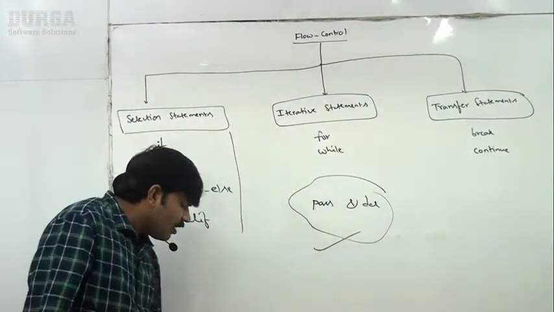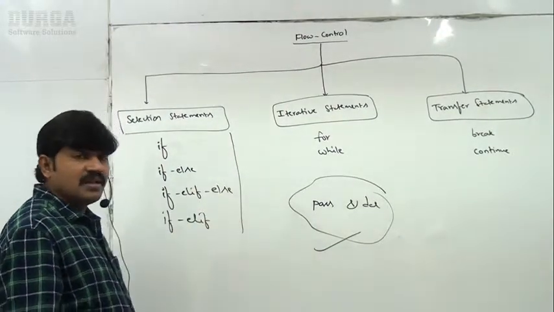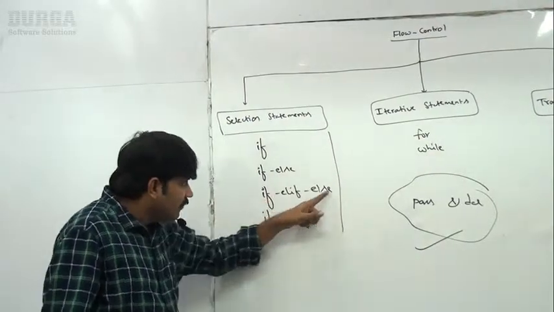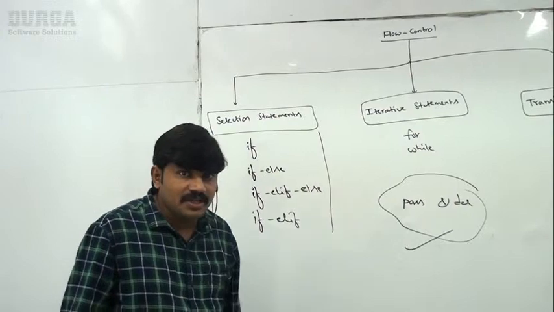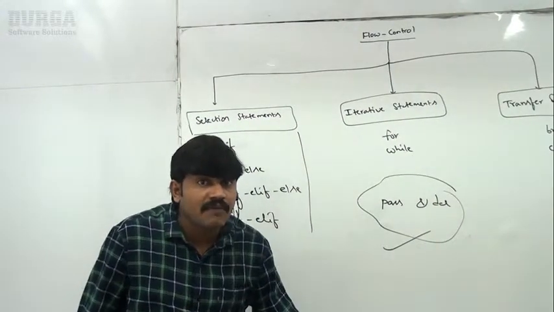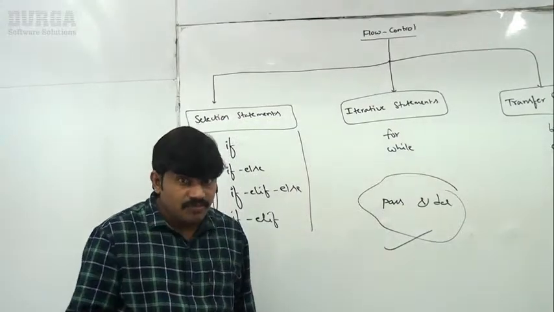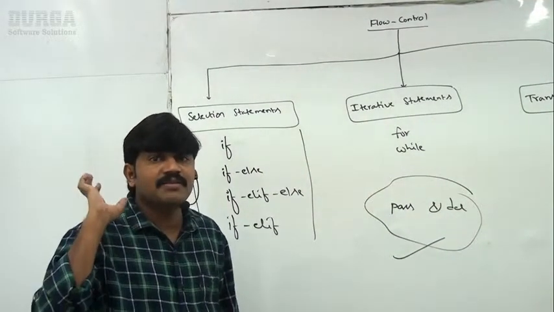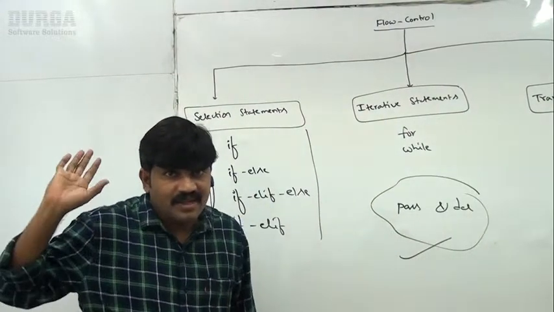Now I have one small doubt, sir. You are telling about the if part, if-else, if-elif, multiple options. Where is the switch statement? Sir, I'm coming from Java, I know the switch statement is there. Even in C language also the switch statement is there. Where is the switch statement in Python? Very simple, sir. There is no switch statement in Python. Clear for all of you, right?